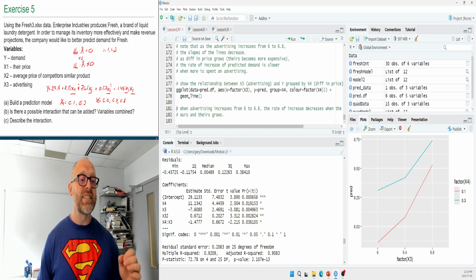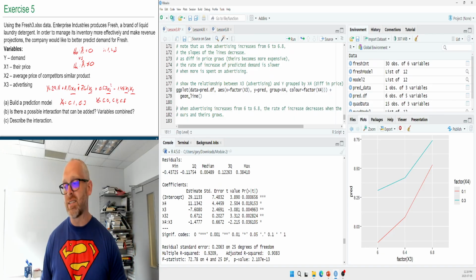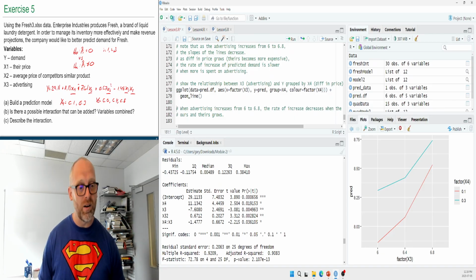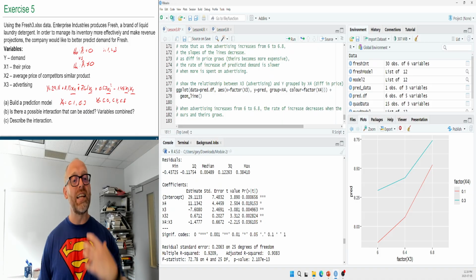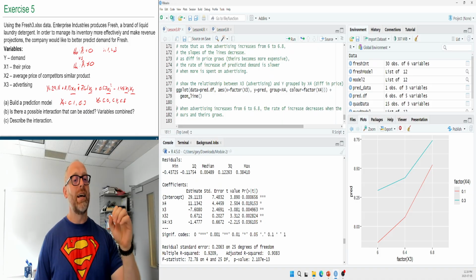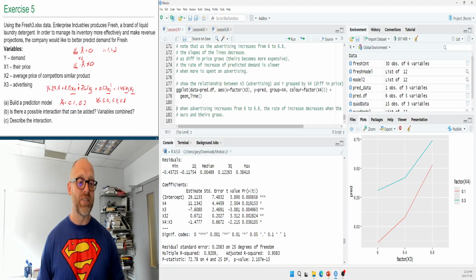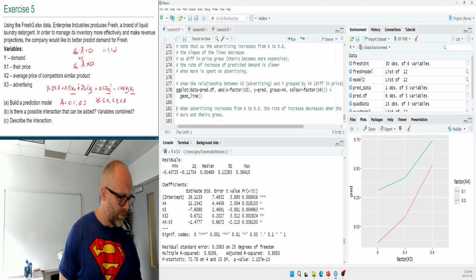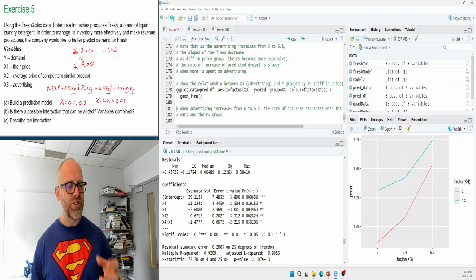At an alpha of 0.05, I would reject the null hypothesis and say, yes, it is appropriate to add this to the model. There is statistical significance that there is, in fact, an interaction between these two variables. And we've seen this here. Okay, so that's it in terms of adding squared terms and interaction terms.